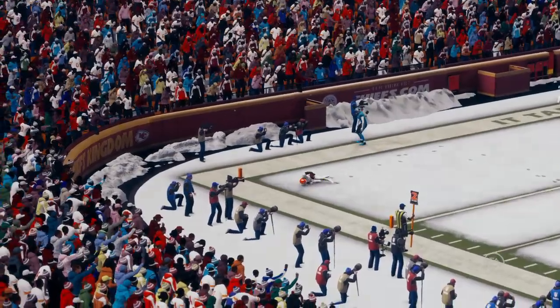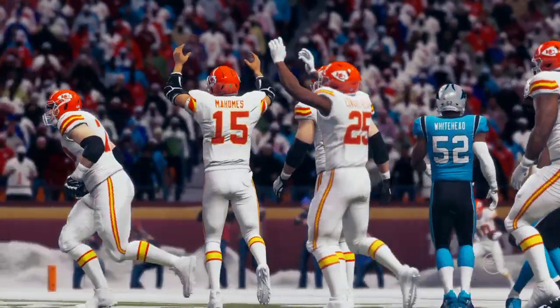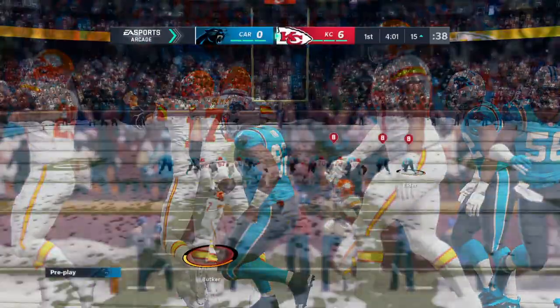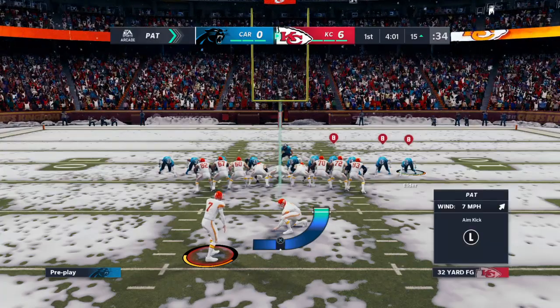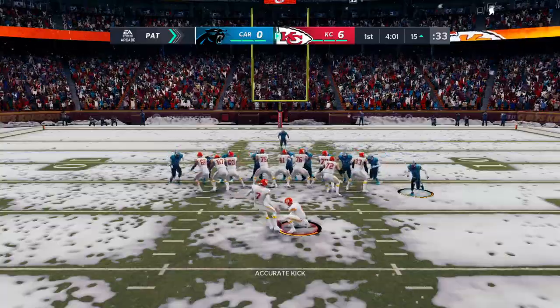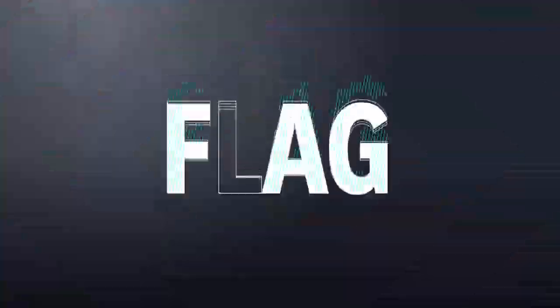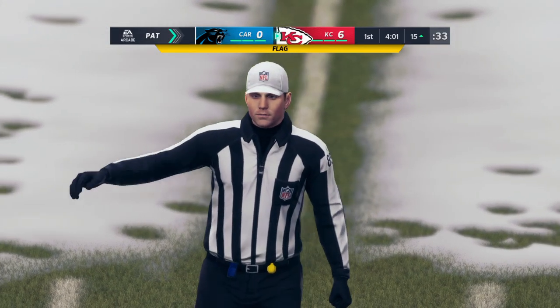Well, that didn't take long. The turnover instantly almost turning into points. And when that happens, a lot of teams have the mentality of let's strike right now. You've got them off balance after the turnover or the takeaway. Let's go get it. And that's exactly what they did. And his kick is good, but flags come in. Looks like we're going to get a roughing call here on the follow-through.